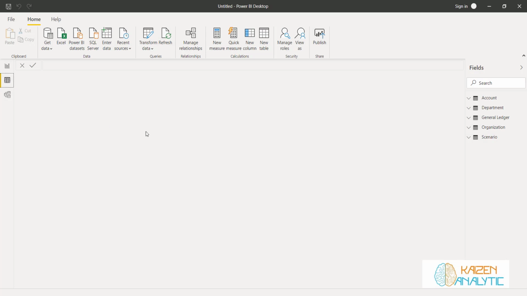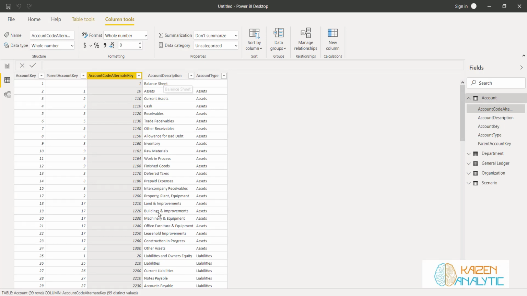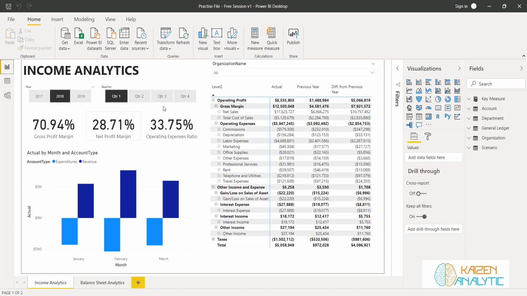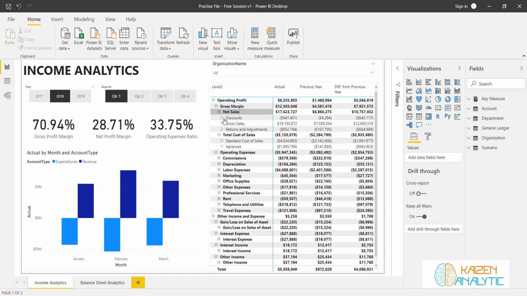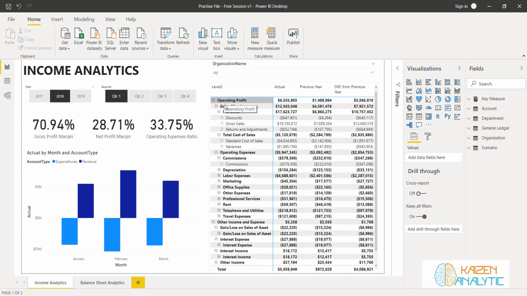Click on this data view, click on this accounts. Now you can see that this chart of account has to be classified into various levels, because let me show you the ultimate result. This is the final product which we will be creating in this webinar. This is an income analytics. The income statement is properly arranged as per all the levels of the chart of account, and figures are also placed appropriately. We will have to define all these levels in different columns so that we can create this income statement. So let's start.